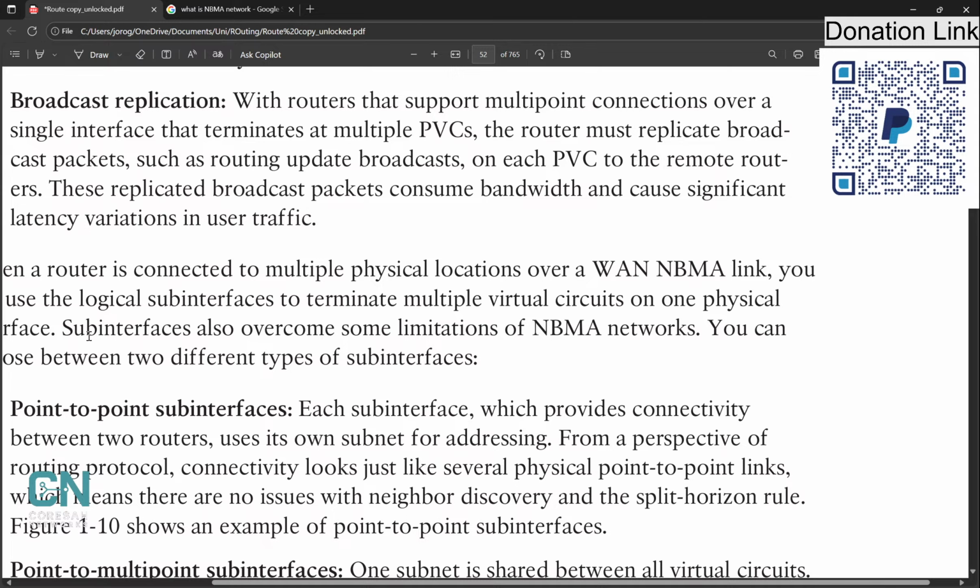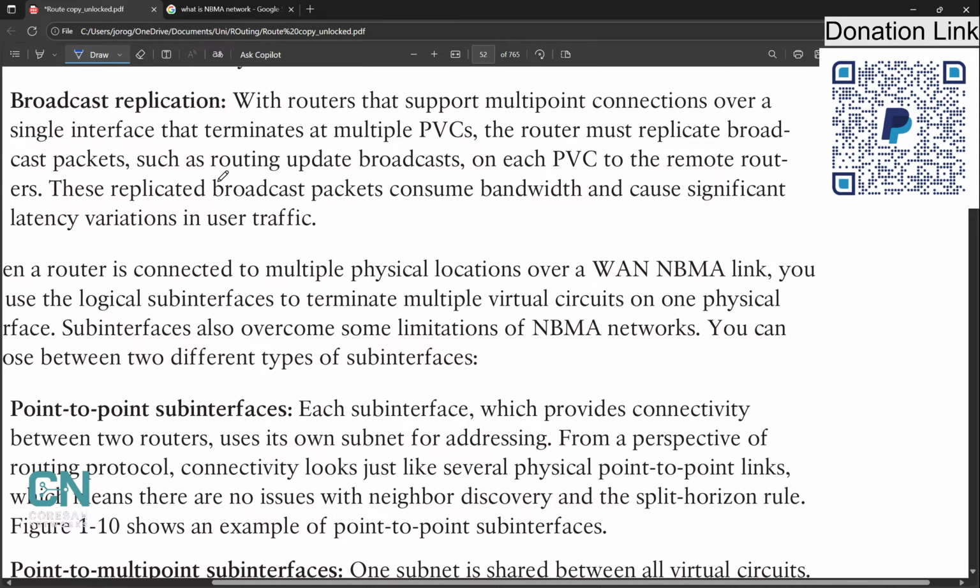One of the main issues of NBMA topology is this, with routers that support multi-point connections over a single interface that terminate multiple PVCs. So we don't have multicast, guys, and this is our problem.